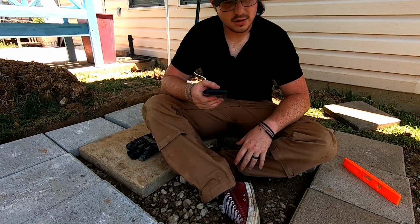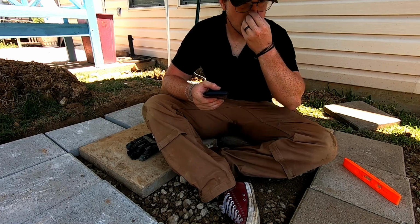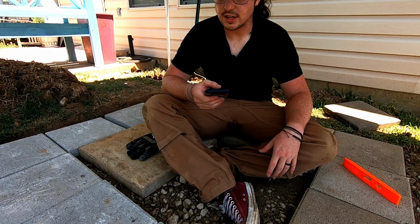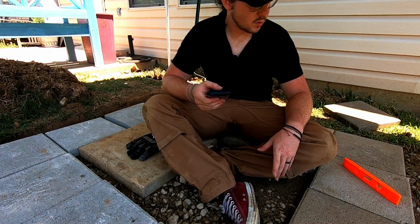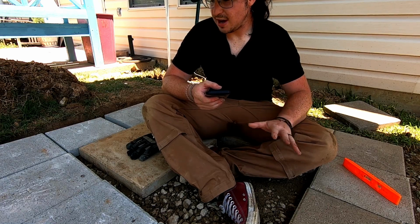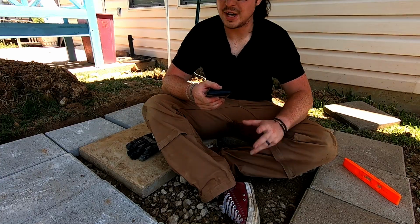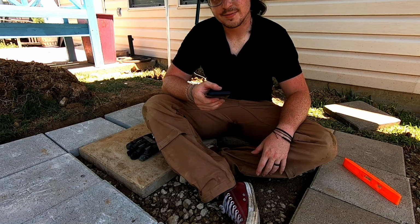We got a lot done today. I mean, we laid down the base, we dug out the thing, we leveled it almost, and then tomorrow we're just going to have to spend the day actually putting the sand down. So we'll have to leave the house at like 10:30, pick stuff up, come back out here, and then we're going to start leveling each one of these paver by paver. And hopefully we'll get this foundation done, and then by next week we can actually start anchoring and building the shack. That's my hope.